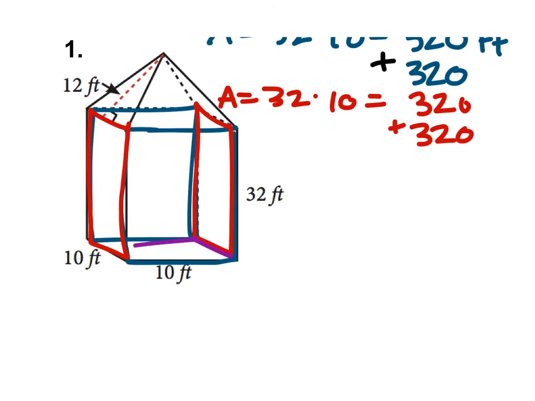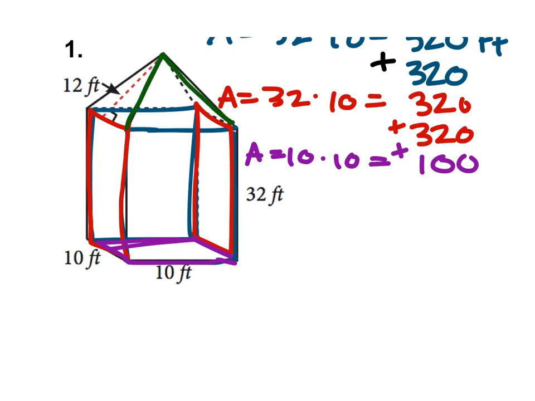Next up, I'm going to focus on the bottom face, which is a 10 by 10 square. So that has an area of 100, which I need to add. Now that's the 5 faces of the box. What I need now is the area of one of these triangles, which is matched by all the other 4 triangles, which means I'm going to have 4 triangles to add to this area that I have already.